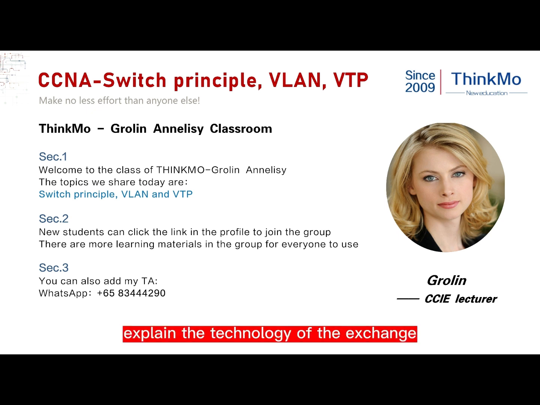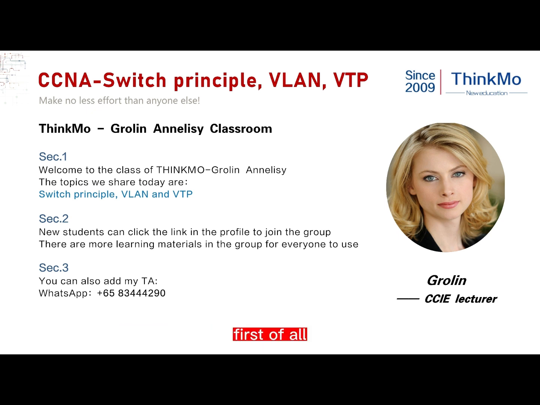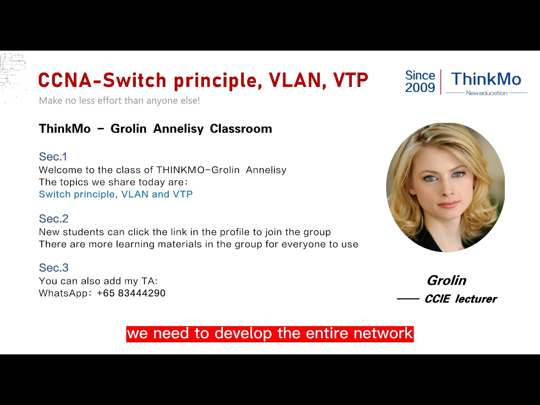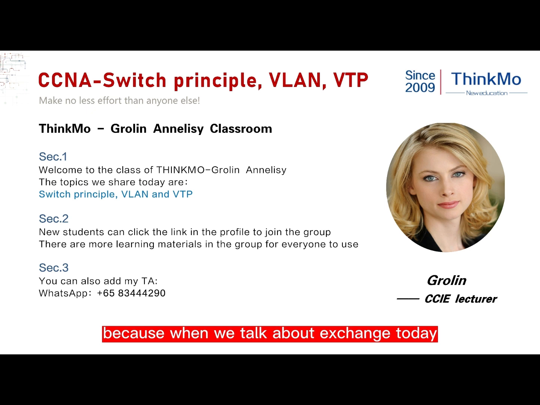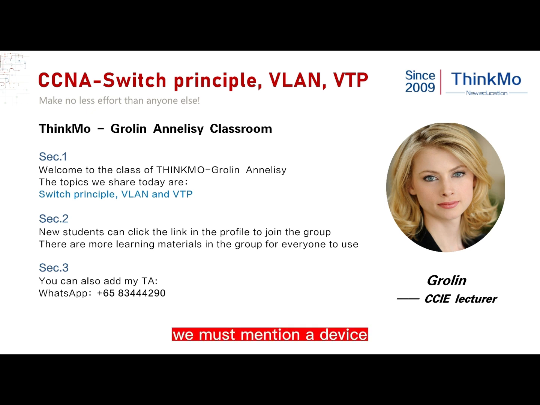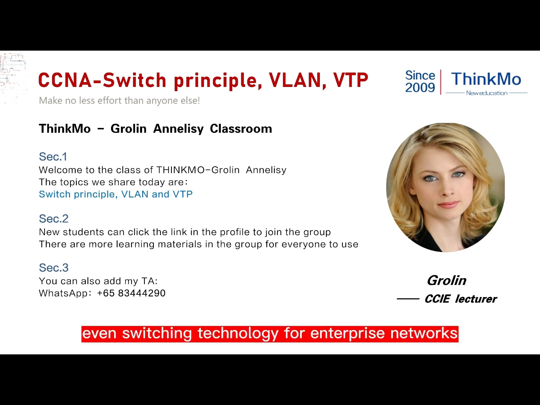Before we formally explain the technology of the exchange, first of all, we need to make a simple understanding of how the entire network developed. Because when we talk about exchange today, we must mention a device: the switch. So how did the network evolve step by step into what it is now? It is known that switches are very common in intranets. Even switching technology for enterprise networks is much more common than routing technology. Then why should there be such a technology? Including how the switch has evolved. I'll draw a picture to explain.